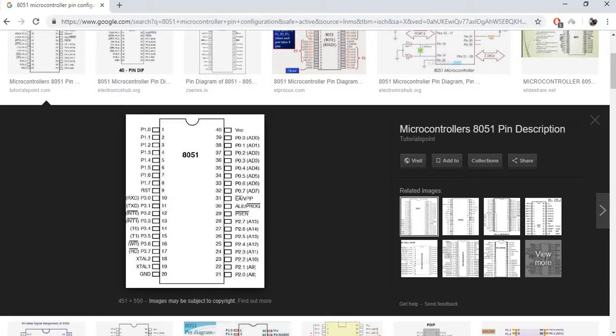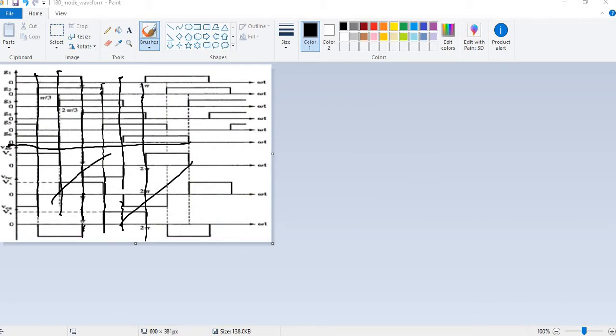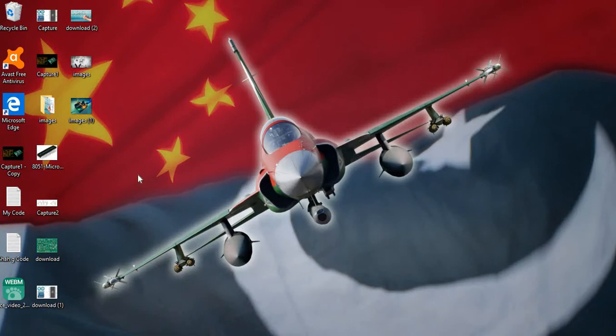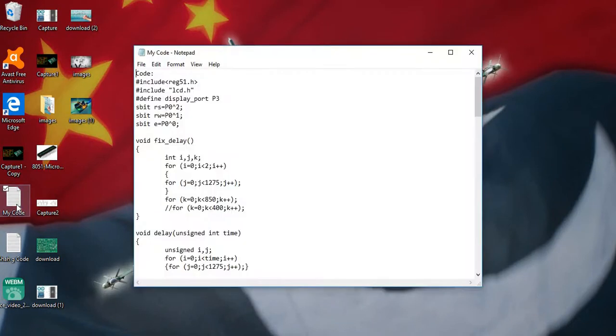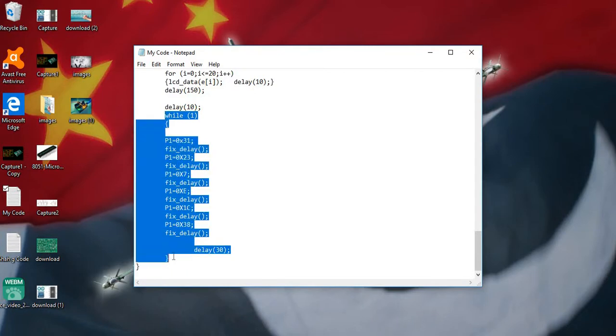So let's start with the code. Let me show you the code. I have made the code already, and this is my code. I was of the view that I should make the code and then tell you everything, but I think it's okay.